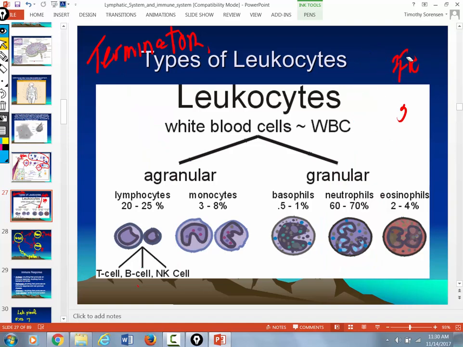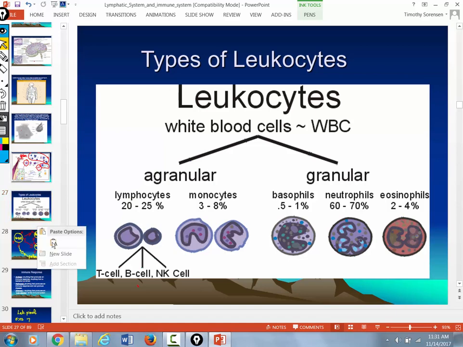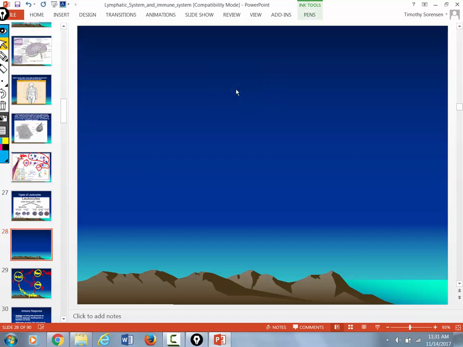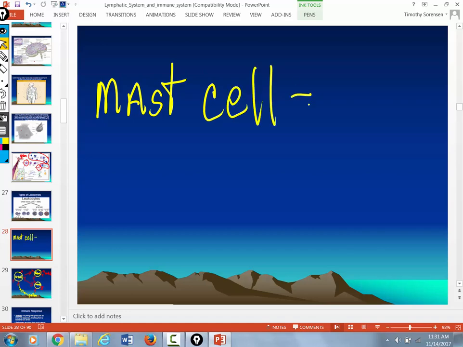All right. So let me explain. Are you with me? I'm going to explain to you now the process of inflammation. I want this whole thing. You ready? Before we begin, there are some terms that you need to understand. Write this down. Floating around in your blood and in every tissue of your body, every organ, you have these cells called mast cells. What do mast cells contain?